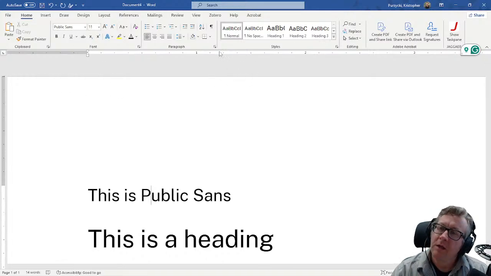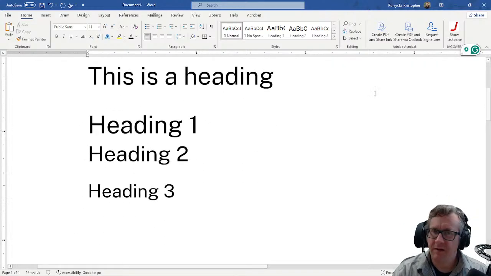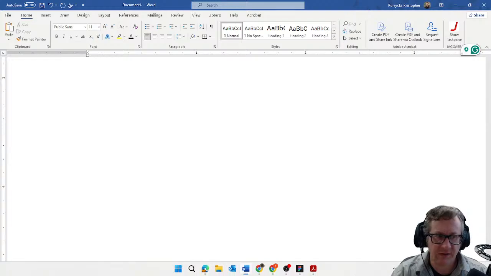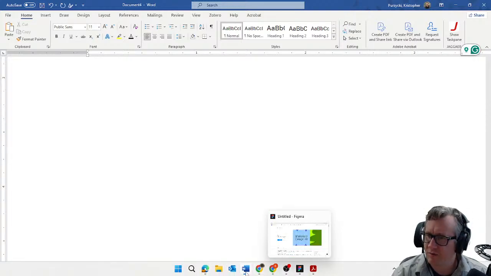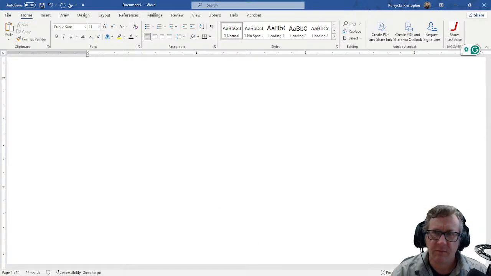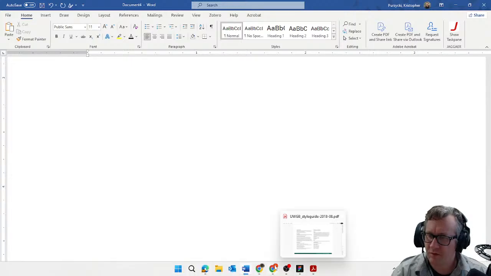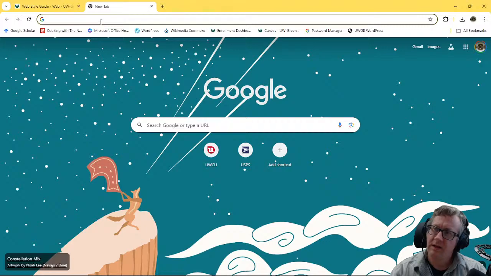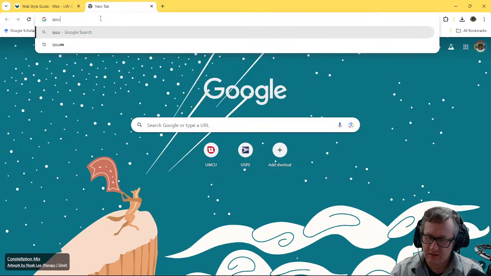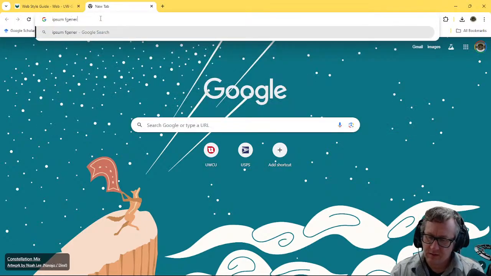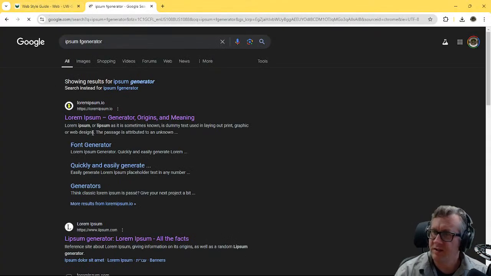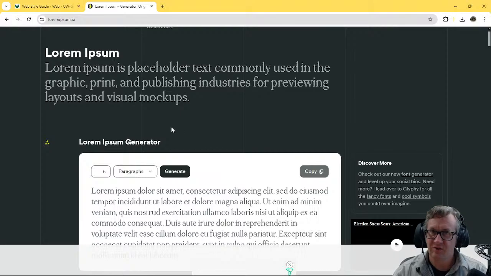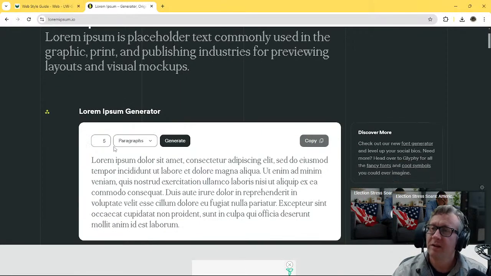Anyway, so here's the other thing, a couple other things, and we're already getting close to time here. But let me get over to a web page here. Okay, this is a lorem ipsum generator, and basically what this does is generate placeholder text.